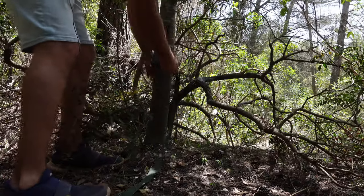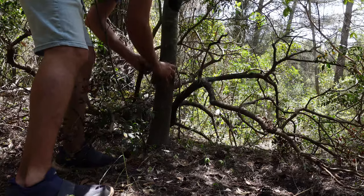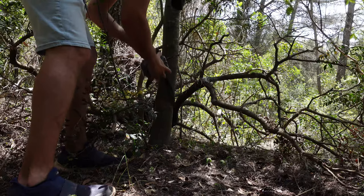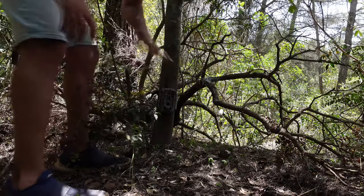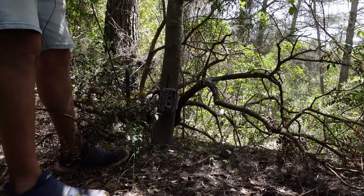I'm going to place the camera somewhere in this forest — hopefully I'll get footage of the fox that ate my hens and other animals. I'm going to place the camera here. It's very easy to install: you just need to find a good tree in a good position and use the belt that came with the camera. There it is — looks good. Now I'm going to connect to the application and see what the camera records.